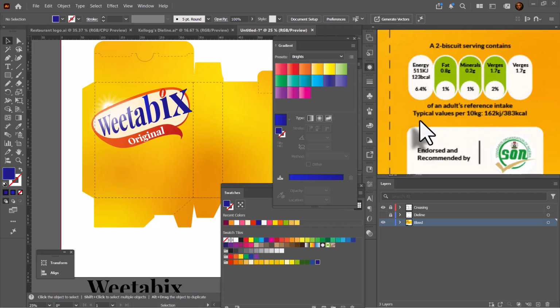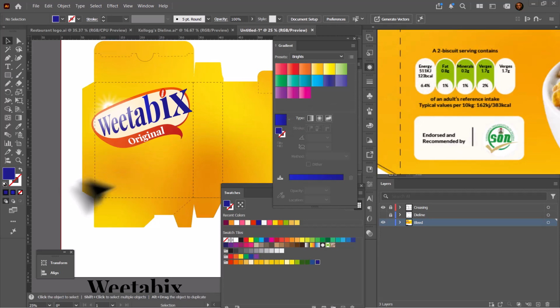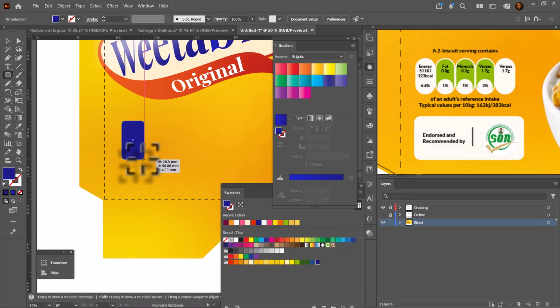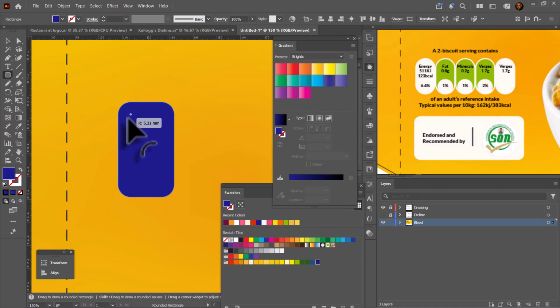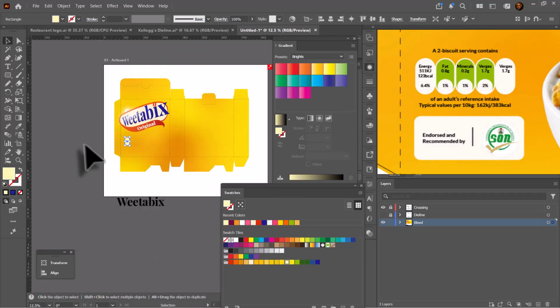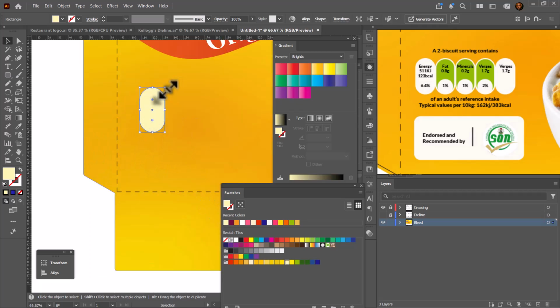So now if you zoom in, you'll see that this is now clear enough. So we can now go ahead and start creating this. So I'm going to select this rounded triangle. I'm going to add it up right here. Okay, so I'll increase this rounded corners. So this is going to be, let's pick this color. Let's start with. Okay, so let's zoom out. See, still big. So I will reduce it.